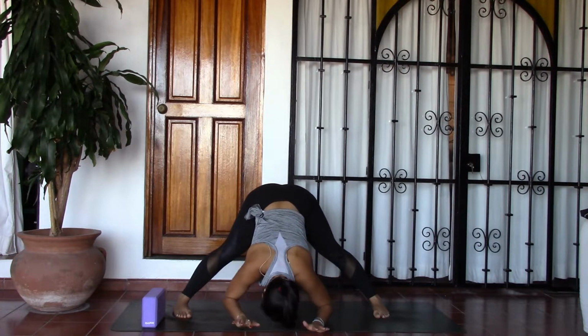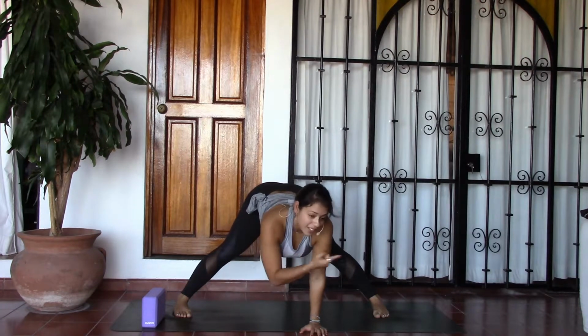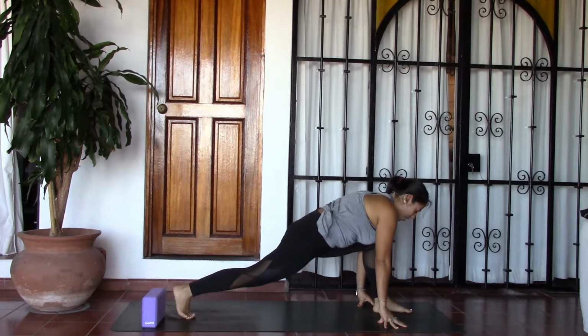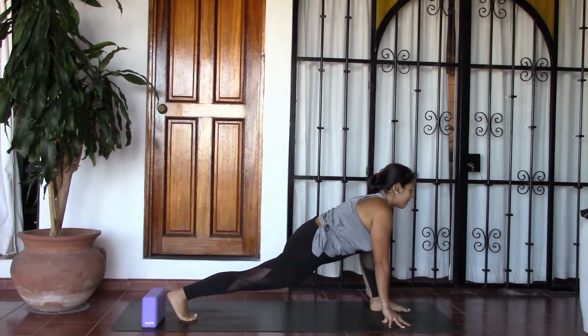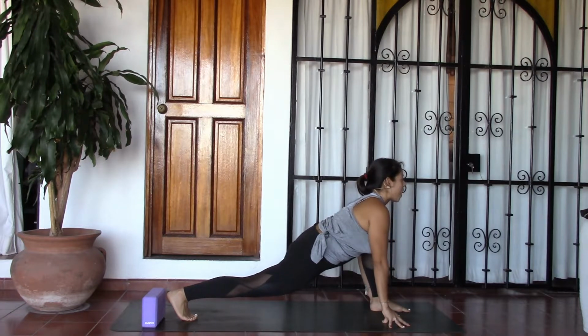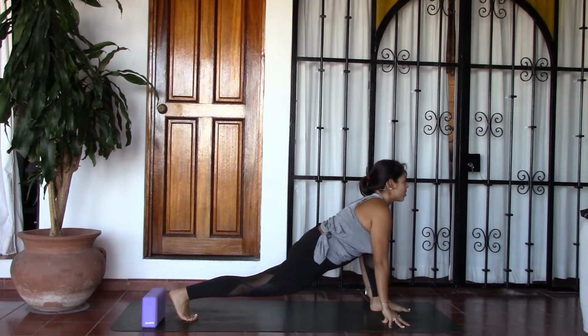Go ahead and bring the hands under the shoulders. Inhale to lengthen the spine. And then walk the hands all the way over to the left, so you'll be facing the back of your mat now, with the left foot forward. So you're in this lunge shape now with the left foot forward. Go ahead, open the chest to the front of the mat, getting a nice stretch in the hip flexor.